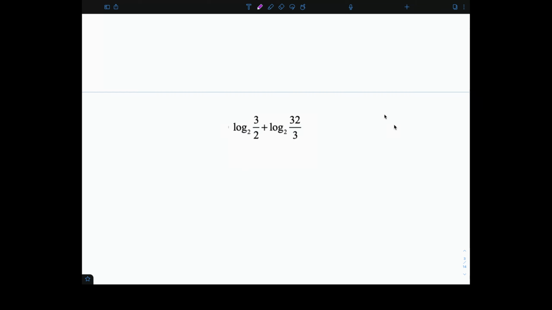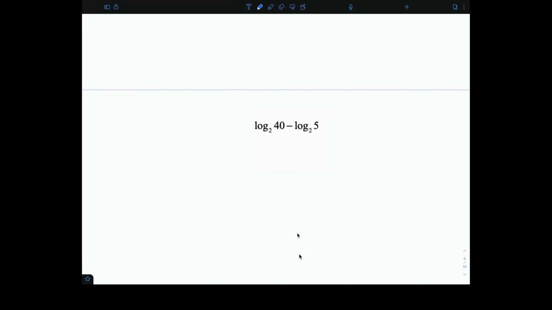More of the same here. They're just trying to scare you with giving you fractions, but this just means multiplication, so we're left with such. And this is actually really easy to take care of because the 3's divide out and 2 goes into 32. 32 divided by 2 is 16. So this is log base 2 of 16. You can see that these are cooked up because 16 is really just 2 to the 4th. Now that these two match up, 4 is the answer.